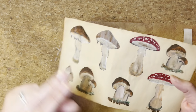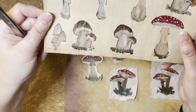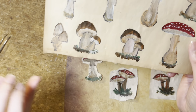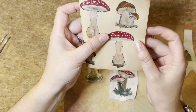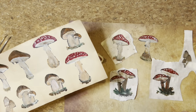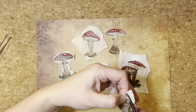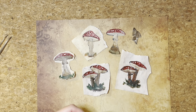And then this is the sheet, and again, they can all be fussy cut out as well, but I had thought it was quite nice, maybe, to put in the journal as a page. So I'm keeping that one to one side. So those are sweet.